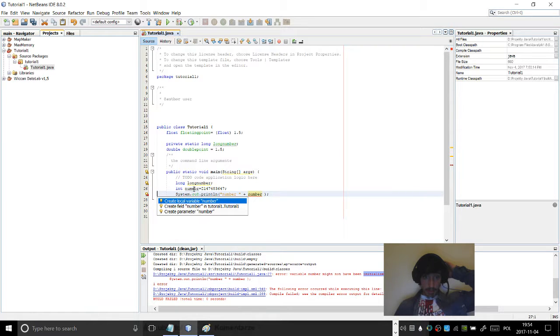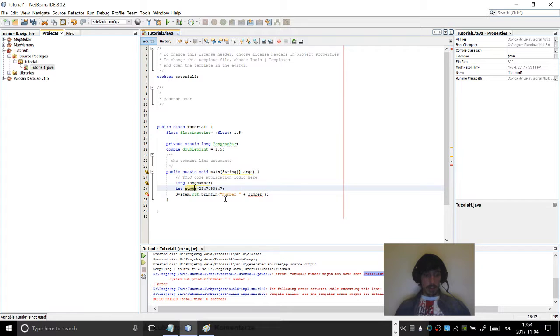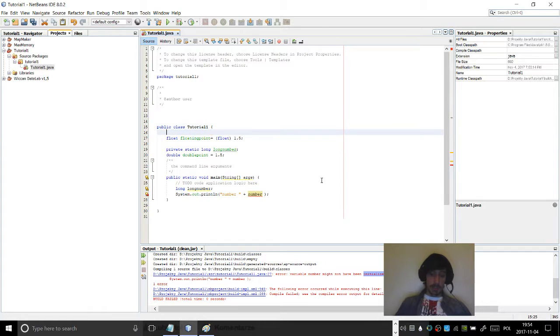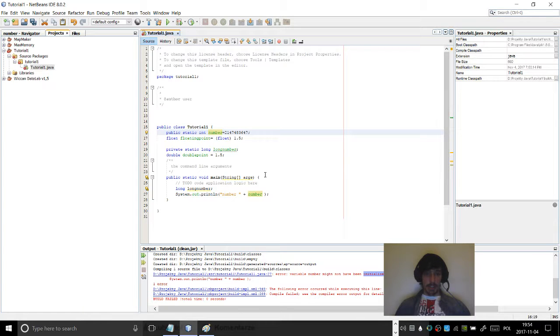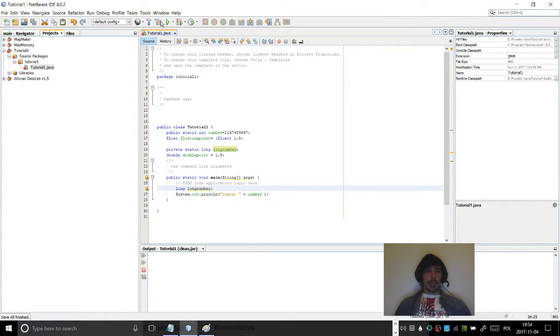Yes. Okay, I see now, because I removed the wrong sign. So basically, if we make it outside, public static integer, we will see it also in the main class. That is the reason. And private long will not appear, so make it as well without calling private, just long. So yeah, we want to see what the number is. We compile it, find it, and the number is there and there is a variable.